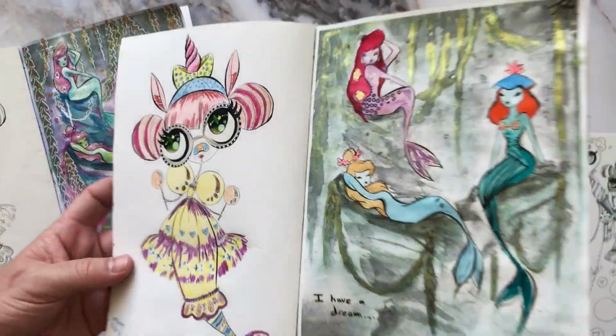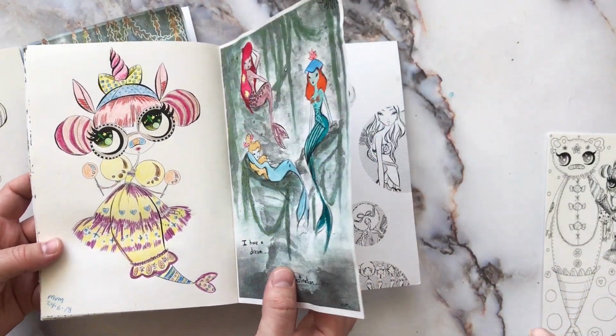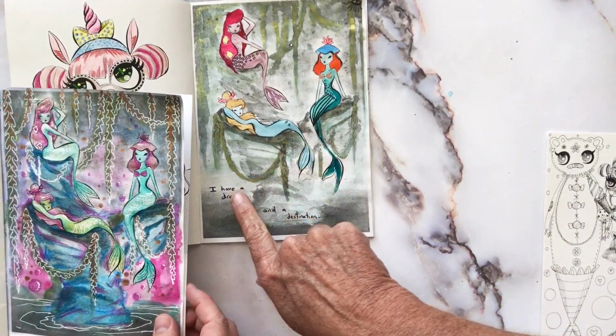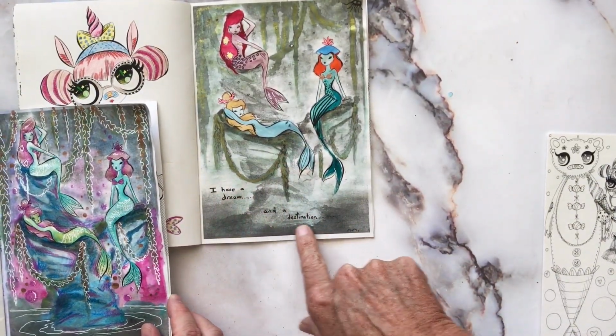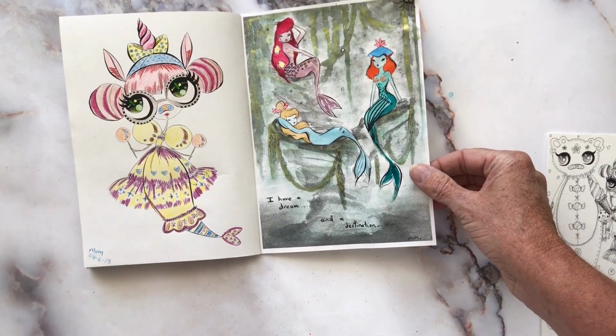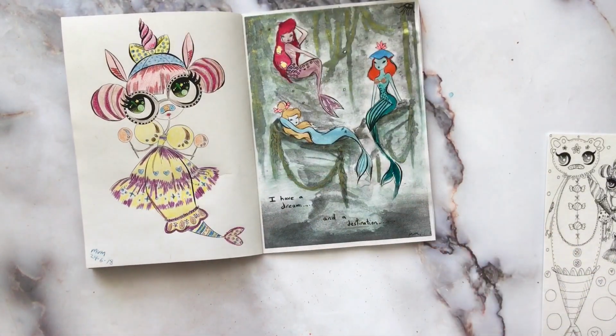And look at that. We were listening to ABBA. That looks like the bayou. Yeah, that's stunning. I still want to do a little bit more with her hair. I haven't finished her yet. But we were listening to ABBA and it says, I have a dream and a destination. Yeah. I dare you to remember what song that was. That was good. I know what that is. I love ABBA.